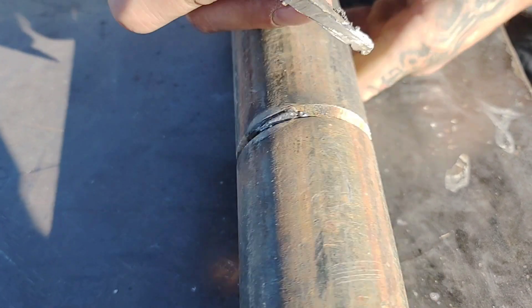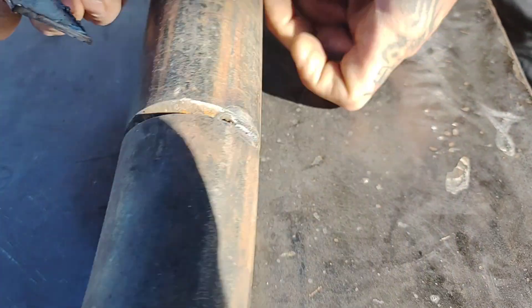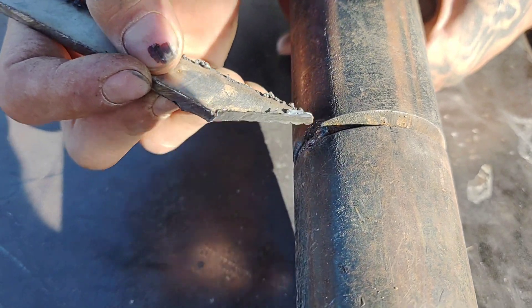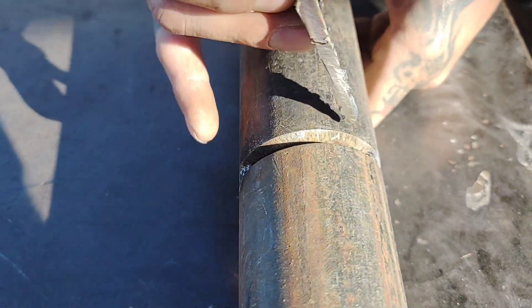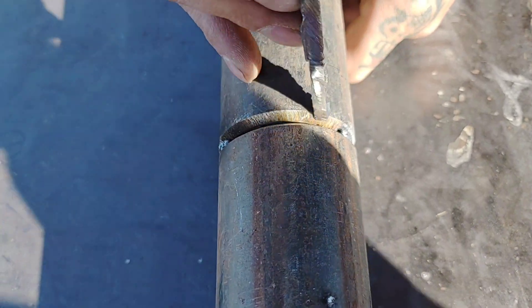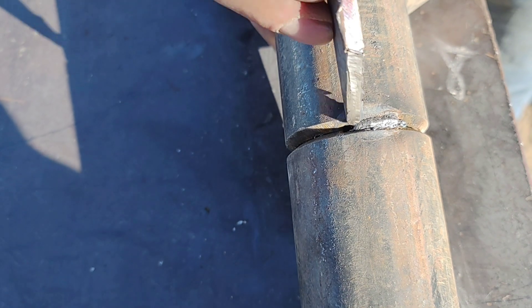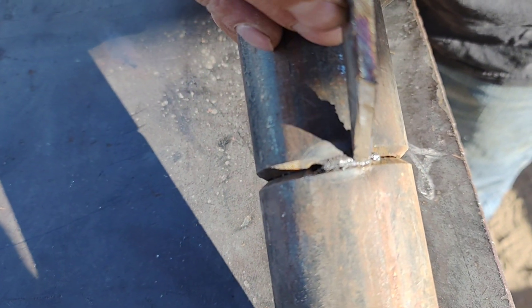Notice I ran this way with my tack on both sides, so my hole is on opposite sides. That way when I go to grind my start here, I can run into my opening — it would be a good tie-in. Same thing here, you can run it this way. But a lot of times we run it this way because this would be the top. So if this was the top of my 6G, I would run this side first.